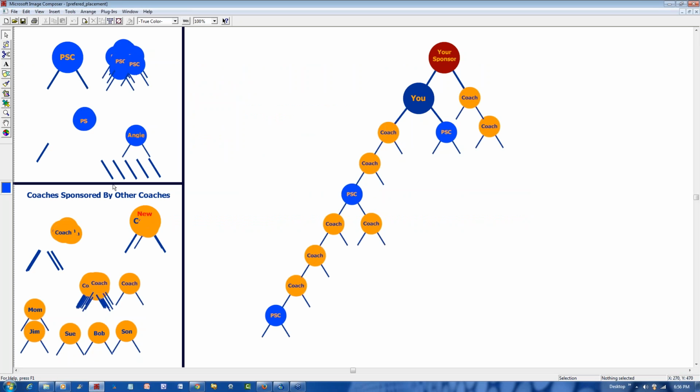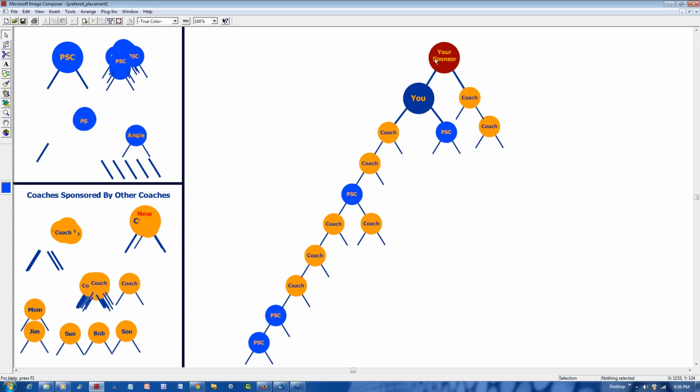The system, when you go and personally sponsor your next coach, they're going to go right here. And for reasons I'm going to talk about when you get into talking about families and friends and things like that, that system just placed that coach in your right leg because it's your weak outside leg. Well, maybe you wanted that coach down here for reasons I'll explain in a minute, but you want to always be in control. You want to be the one that's making the decision on where your new coaches go.